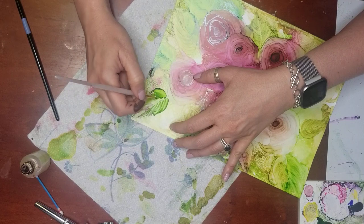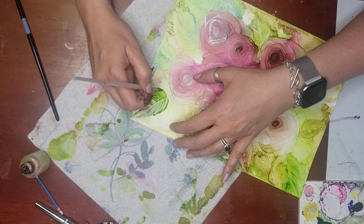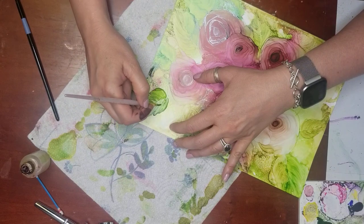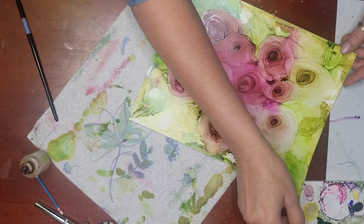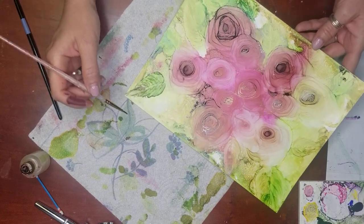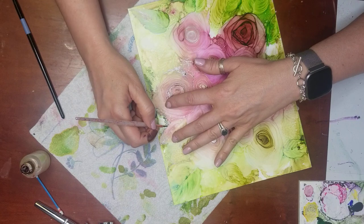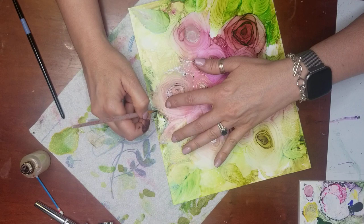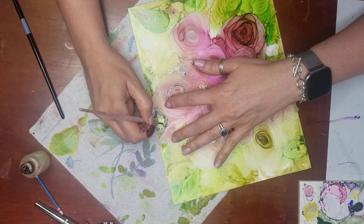And I just continue to go over it, and as the ink evaporates, it looks more and more like a leaf. I'm not trying to make it look like an actual leaf, just the illusion. Again, they're very soft. Everything is really soft in this painting. Just trying to fill in that white spot there.